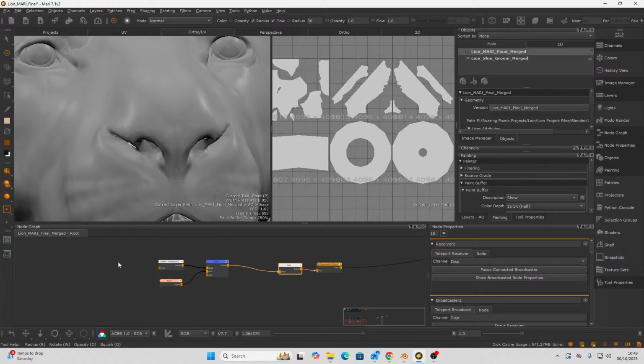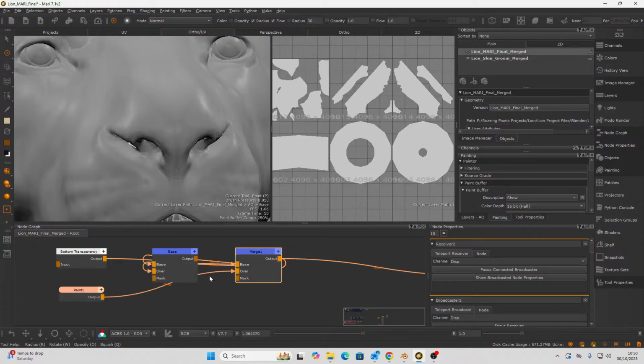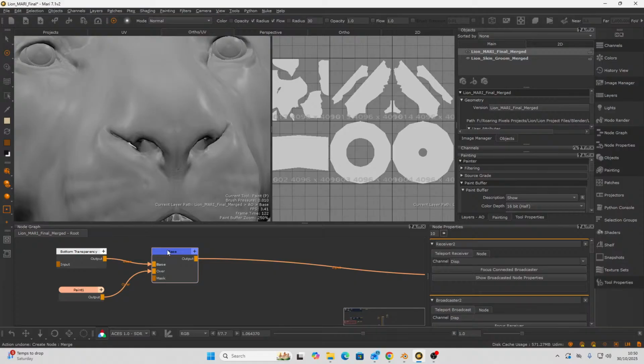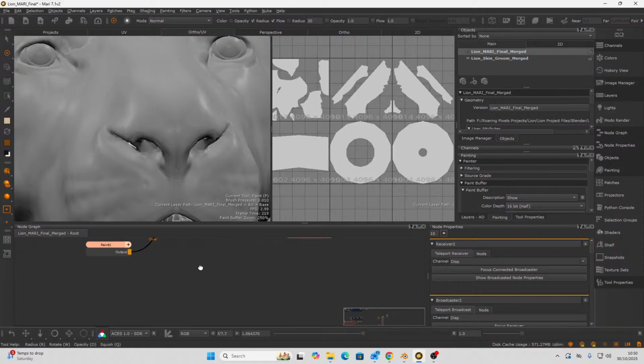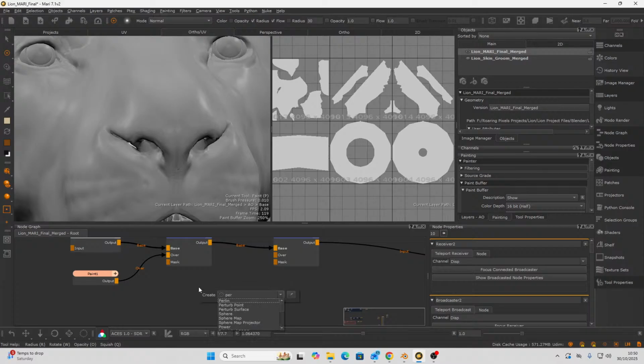Once again, move this fella to the side. So we want to add a new paint node after this. So click N to create another merge, and then say create a paint. Oh, not paint. We're going to first add a procedural one. So Perlin noise. How about that? Let's see how that looks. So this is just to create some basic bumps on the skin. So we do one for the skin and one separately for the nose.